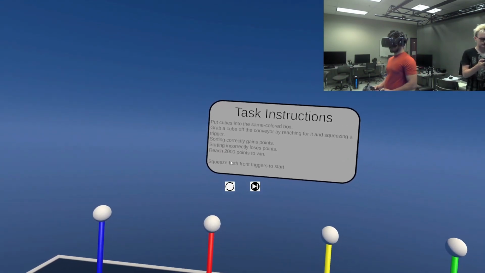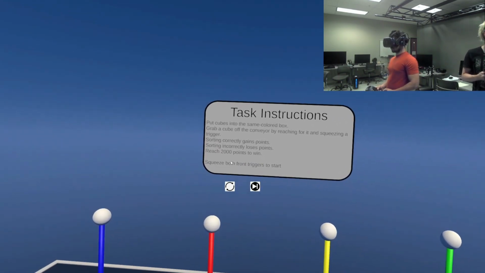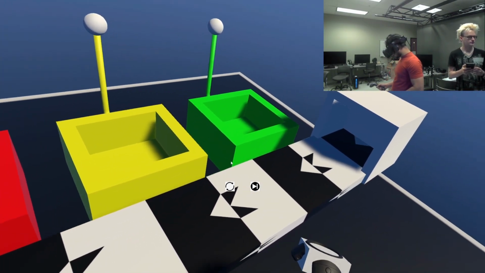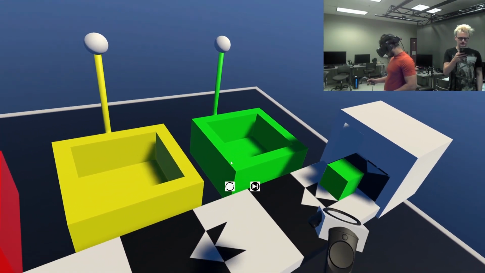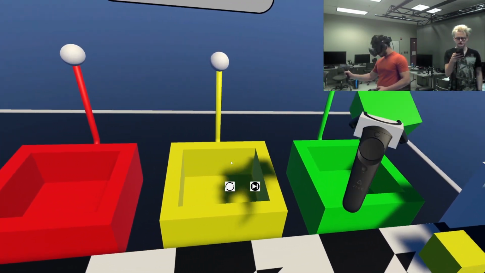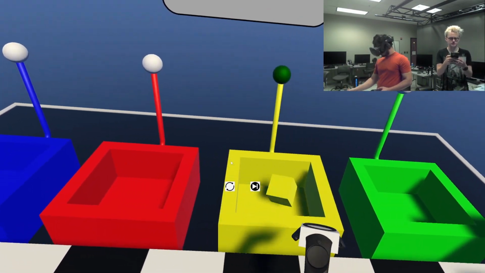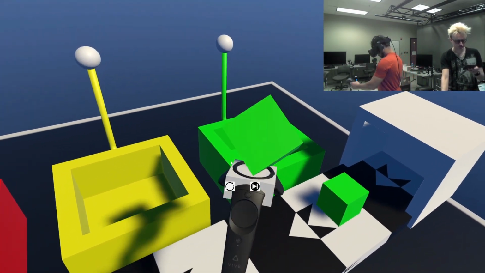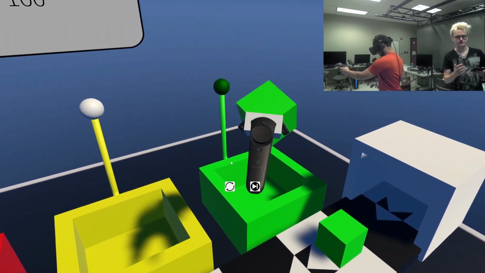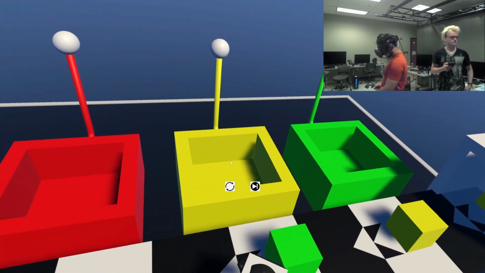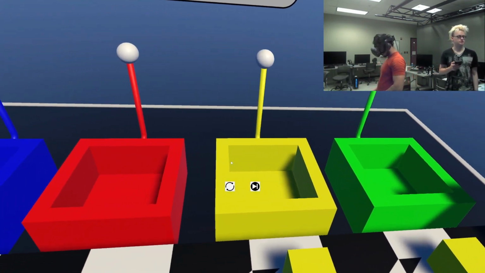Alright, now this box sorting task is a little bit more difficult. You can get started with it whenever you like. Common problems here might be people just don't realize how to pick up the boxes. If that usually happens, I tell them that they should just reach their hand completely into the box, squeeze the trigger, and then reset the scene for them to start all over. Now we'll wait for them to finish.